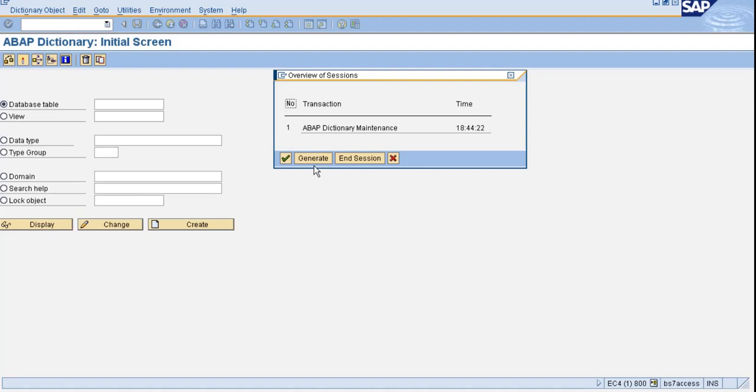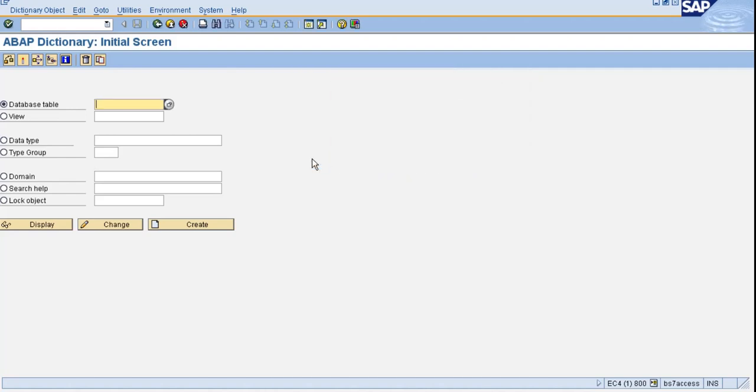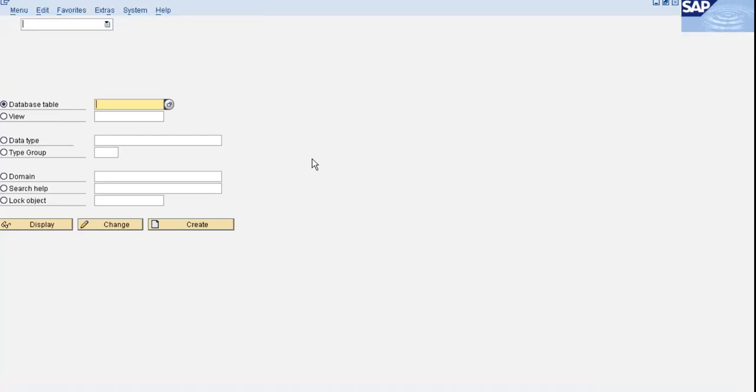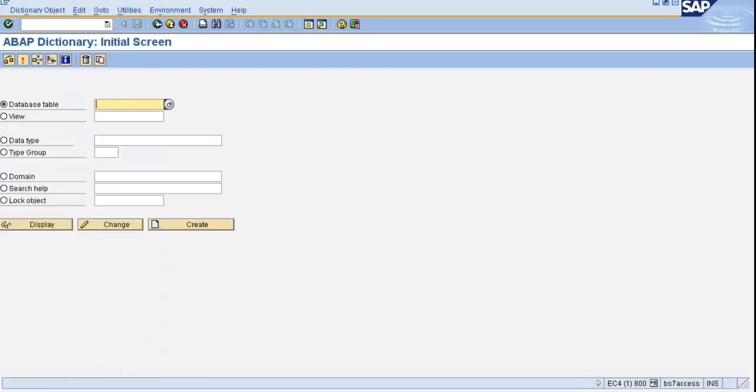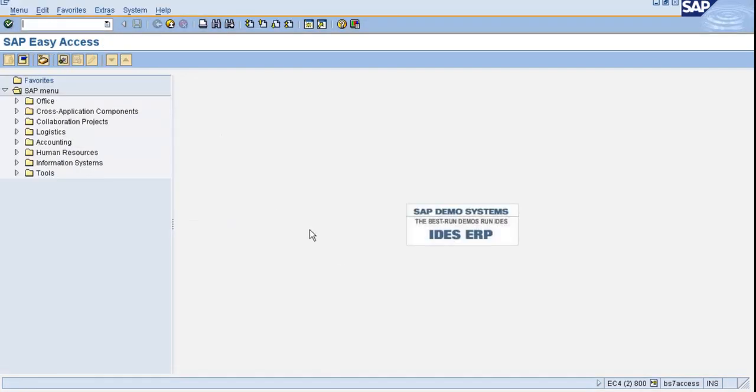Shall I create another window, or shall I end the existing window? That is what it's asking. So I will say generate. Generate means I am saying create another window. Now if you scroll and see, a new window has opened. So this is the use of /o. /o will generate a new window, and /o is also used to end the existing window.